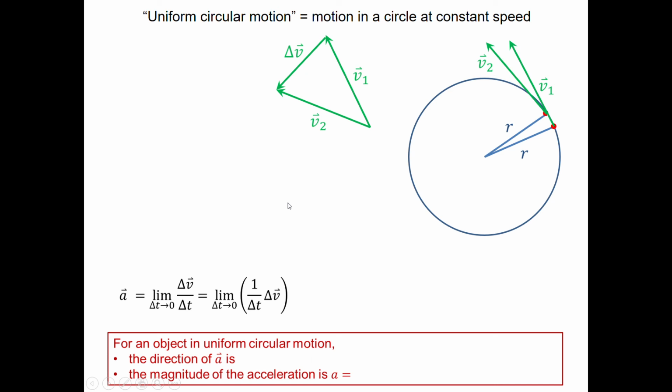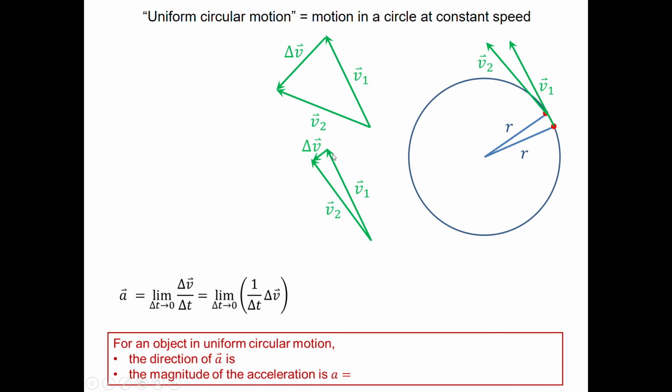So let's look at a smaller time interval. These two times are really close together, or at least it looks that way from the picture. If I reconstruct that triangle I just drew there, it would look more like this. And as the times get closer and closer together, v2 is going to get closer and closer to v1, and as delta t goes to 0, these two vectors would be very close to parallel. And that means that delta v would be perpendicular to v1 as delta t gets closer and closer to 0. It's not quite perpendicular up here, right? That's not a right angle there. But this is very close to a right angle, and it's going to get even closer to a right angle.